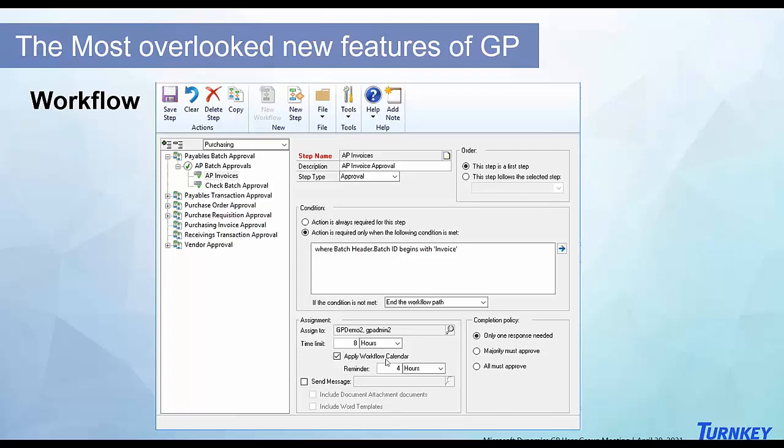Here, down at the bottom, you can also see the people that it's assigned to, GP Demo User 2 and GP Admin 2. There's an 8-hour time limit. And you could put a reminder on there as well.